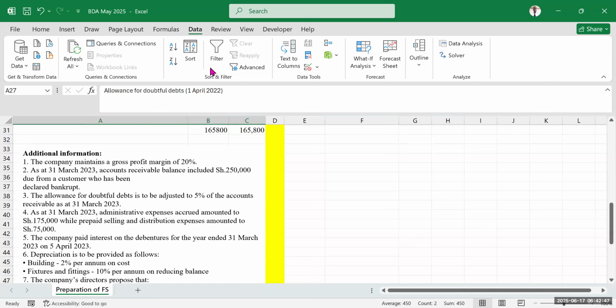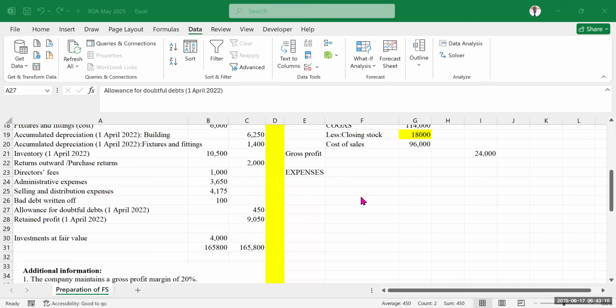Both an increase or a decrease? Somebody? Increase in allowance for doubtful debts. So he's saying there that an increase is an expense. What of a decrease? A decrease is an income. That is very correct.